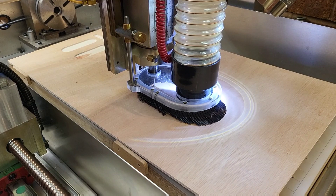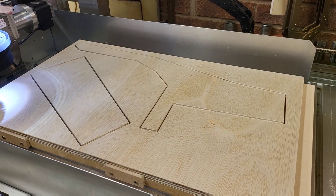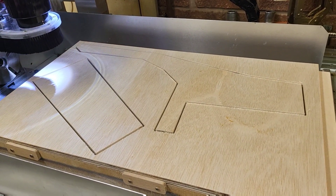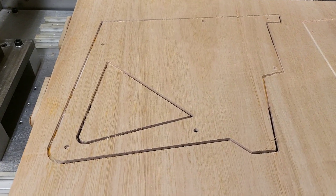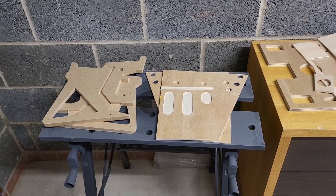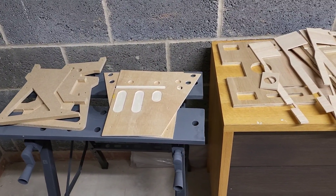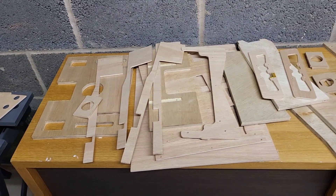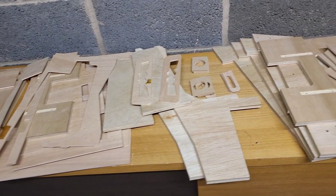We can see here just a small number of the items as they're being cut. This really is a great thing with a CNC machine — the versatility of it, that it can not only be used to produce the fascias and very fine engraving, but it can also be used to cut items of wood like this. Here are the majority of all of the machined items, and it runs to quite a number — there are over 60 items here that have been cut, and where there was waste material, some spares have been cut also.